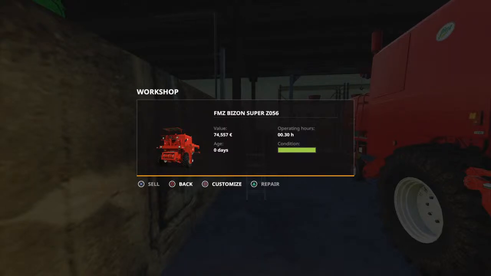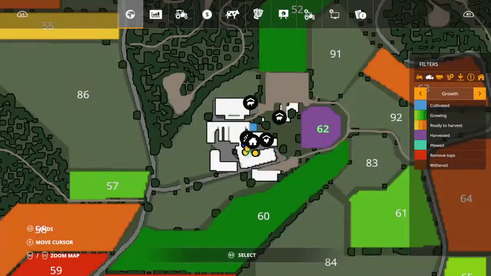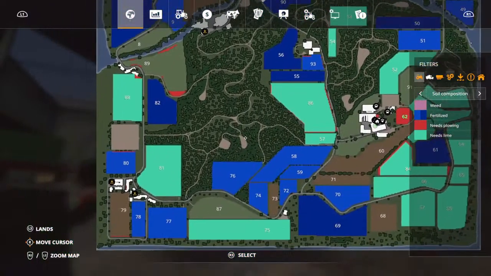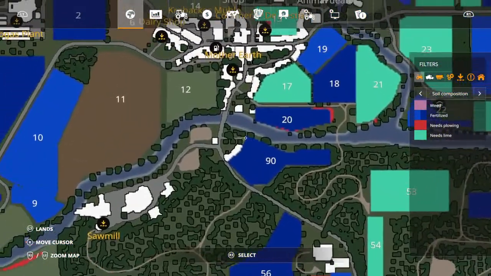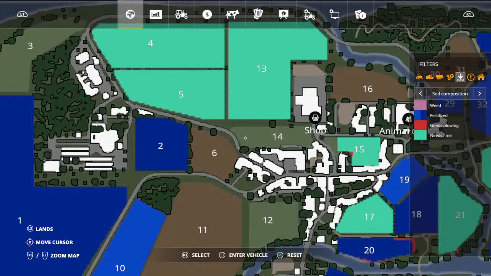So if I wanted to do it properly, I would now drive this to the store, which I don't even know where that is on here. Where is the store? Good question. Someone find me the store. Sawmill, Mother Earth, dairy shop, blah blah blah. Shop. There it is.